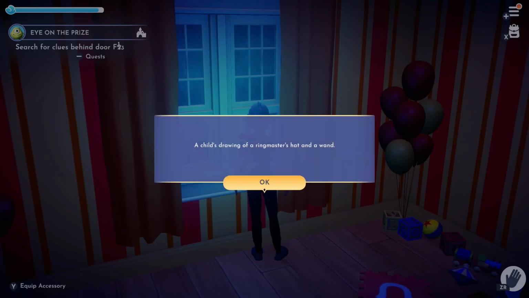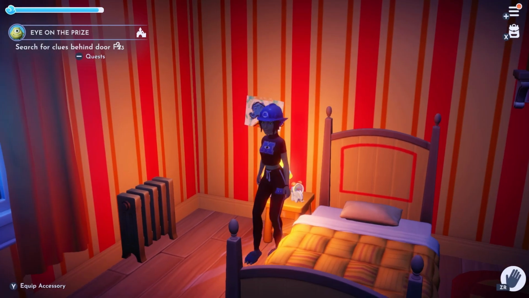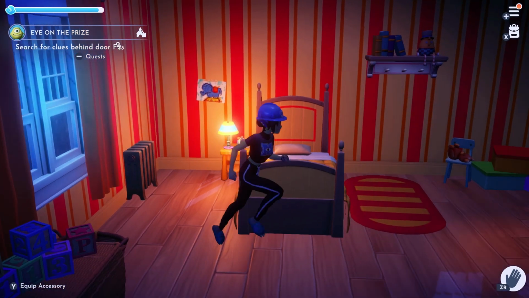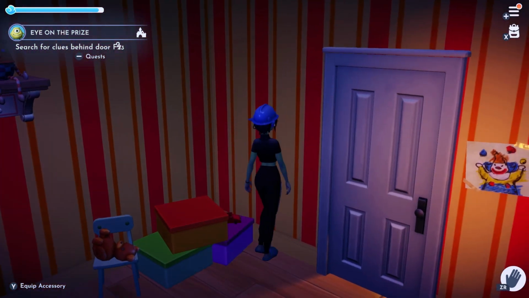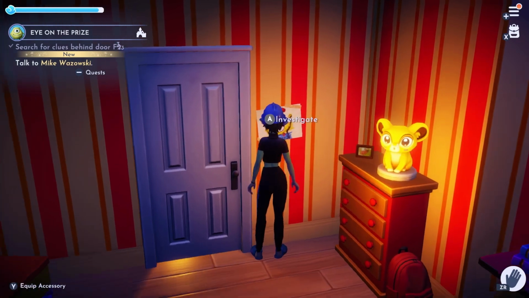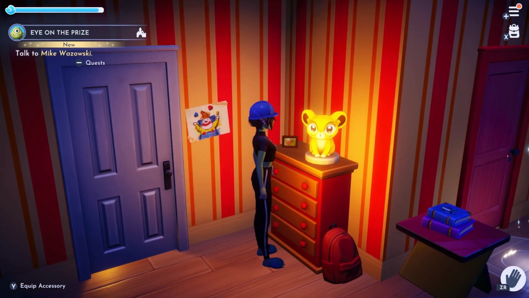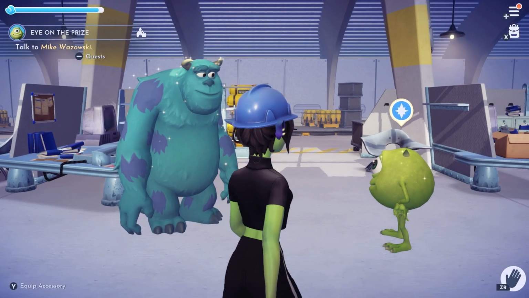Here we go. A child's drawing of a ringmaster's hat and a wand. Oh, a child's drawing of a circus elephant. Okay. And given the wallpaper, the rugs and stuff, I guess this kid likes the circus. A child's drawing of a circus clown. Alright, cool. Oh, look at the little Simba lamp. I still have yet to use that, but it is awfully cute.